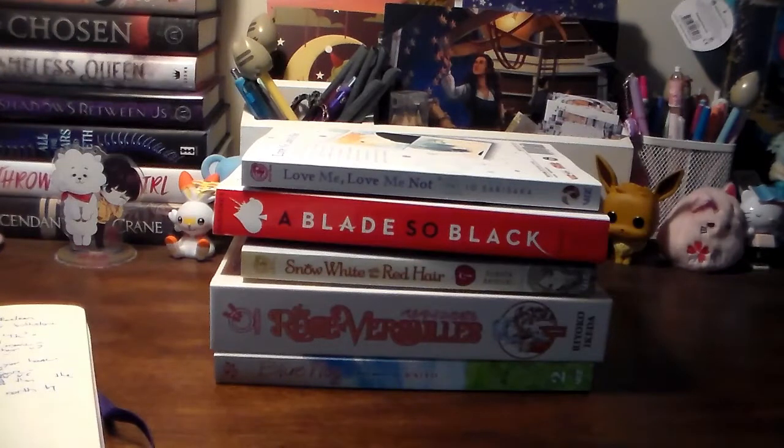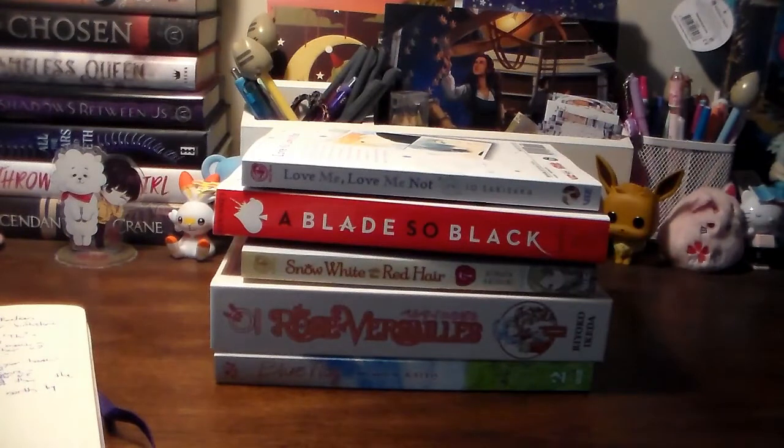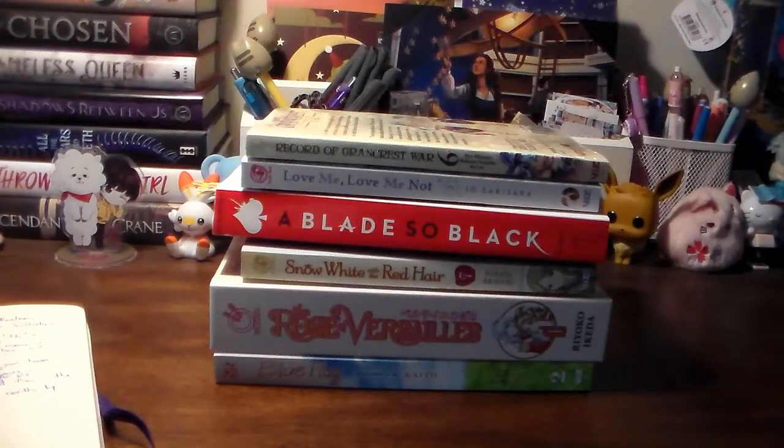The next one is read a book that is one of your least read genres. Continuing with the manga theme, I picked one of the few shounens that I actually read, because frankly I read a lot of shoujo and not much else. I picked the next volume in Record of the Grand Crest Wars, volume six. It's set in a world where the noble elite are supposed to fend off terrifying chaos but instead engage in pointless petty squabbles, and a young mage dreams of bringing justice to the land. I'm kind of on the fence about it, but I keep picking up the next volume, so apparently I'm invested enough to keep going.